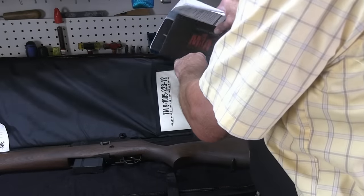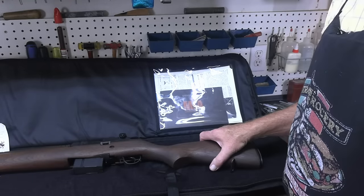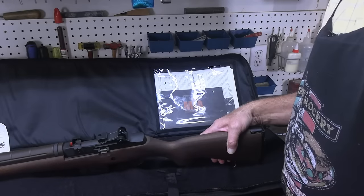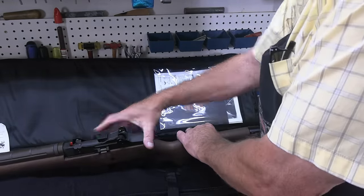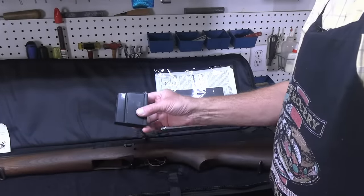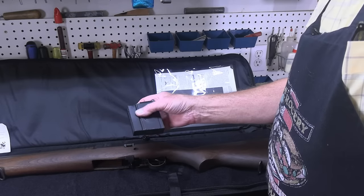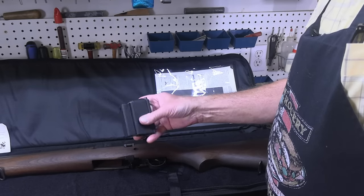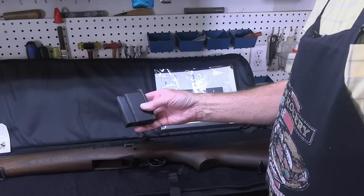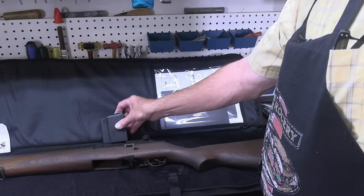I'll put this all back and we'll take a look at the gun itself. I haven't yet cleaned it up. First I'm going to remove the chamber plug, but first I'll take out the magazine — it's a 10-round magazine, which it comes with. I'd like to have a 20-round magazine, and I have ordered some. Checkmate has a good price on them — military spec, very high grade magazines.